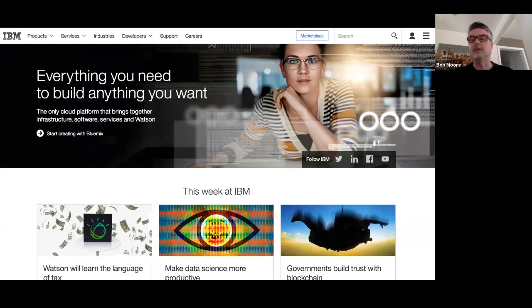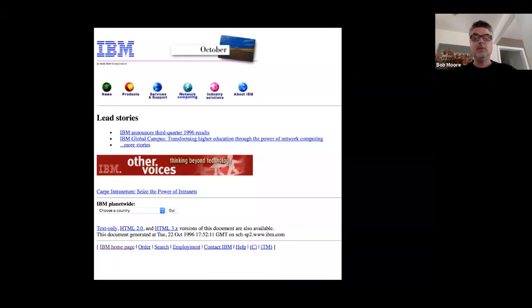I learned that that's called a hamburger menu, as well as some other social media icons. We know how those work, right? It's a mature discipline. You can hire a web designer to create something like this, and you know what to expect because there are conventions in this discipline. But 20 years ago, the IBM website looked like this, right? 20 years ago, the technology was out in the hands of the masses. So the web tools were out there, but there was not yet a discipline of web design. There were not yet conventions on how to do it well.